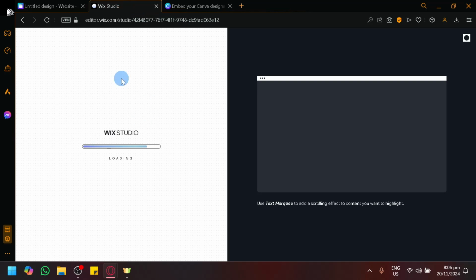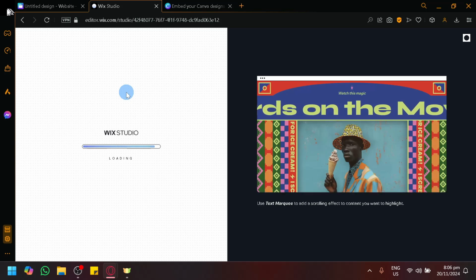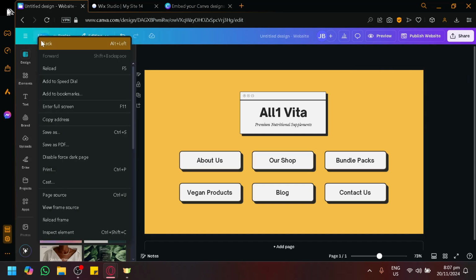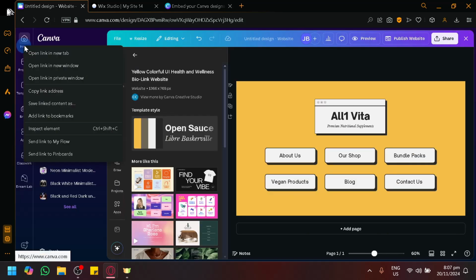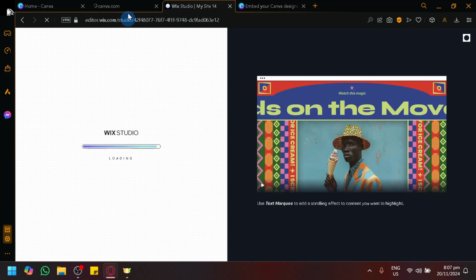And now in Wix Studio, there are options for us to be able to input some embedded code. While this is waiting, we could actually try it out on other designs as well. So we could go back home while waiting for our Wix Studio to finish up.